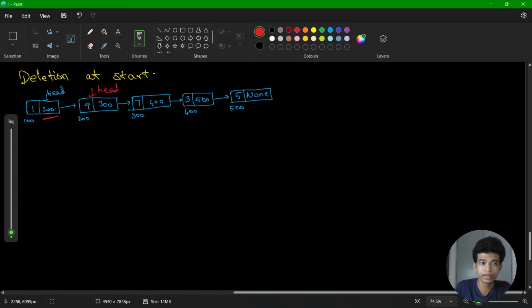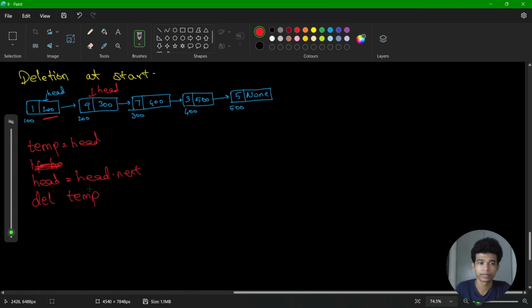But to delete this, we want a reference here. So I will take temp is equal to head. Then go to head is equal to head dot next. Okay, I moved. Now it's time to delete the temp. Just delete temp. That's it.